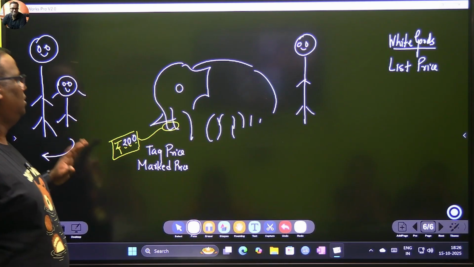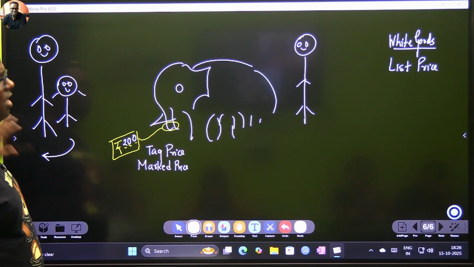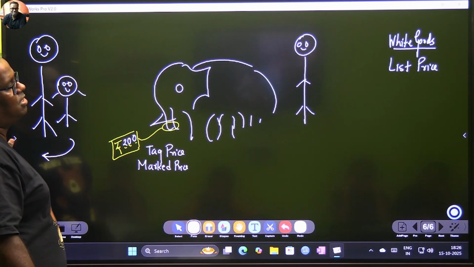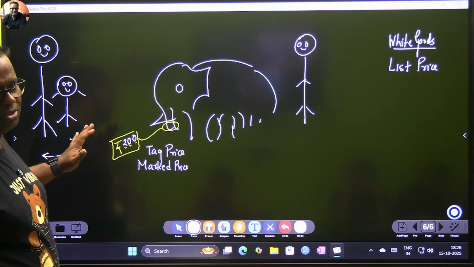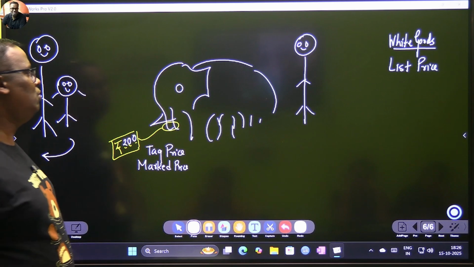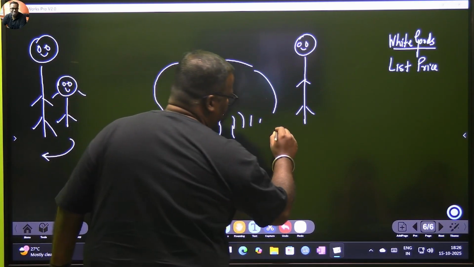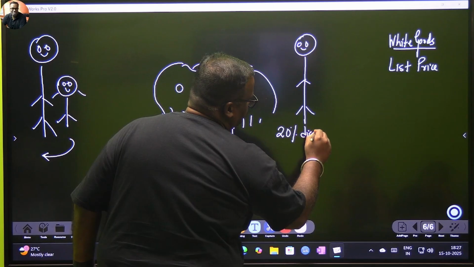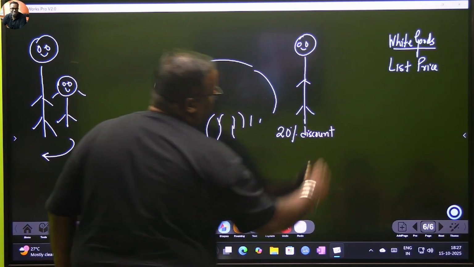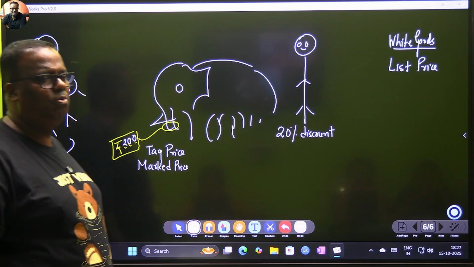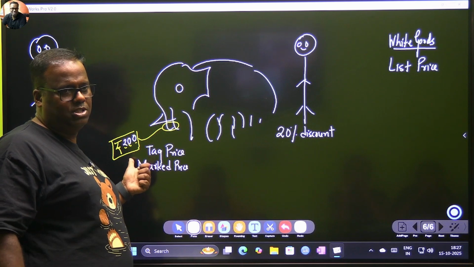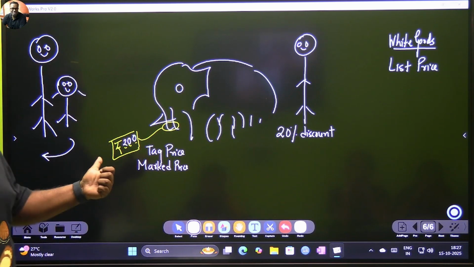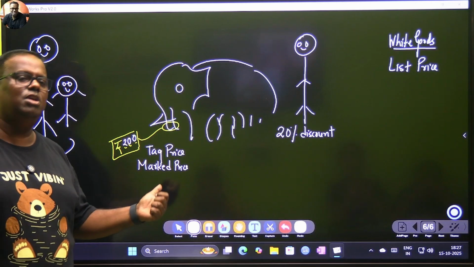So now this person says 200 rupees and they say about turn. नहीं बेटा, चलो किसी और दुकान में चलेंगे. Then this person says, hold on. I will do you one thing. I'm offering you a 20% discount. Now this 20% discount will be what? This is the only price exposed to the person. So 20% will be on this. 10% is how much? 20 rupees. 20% will be 40 rupees.